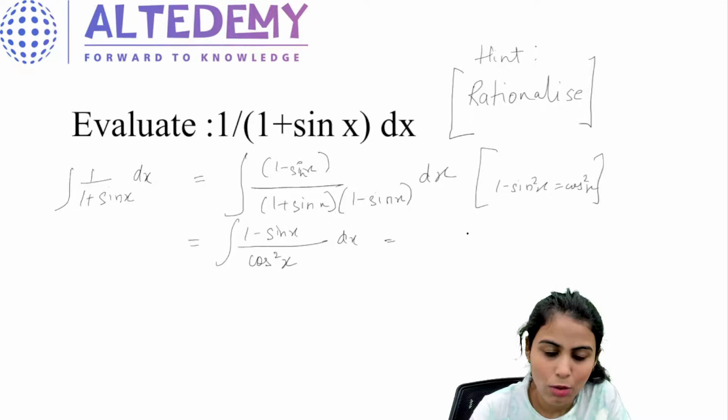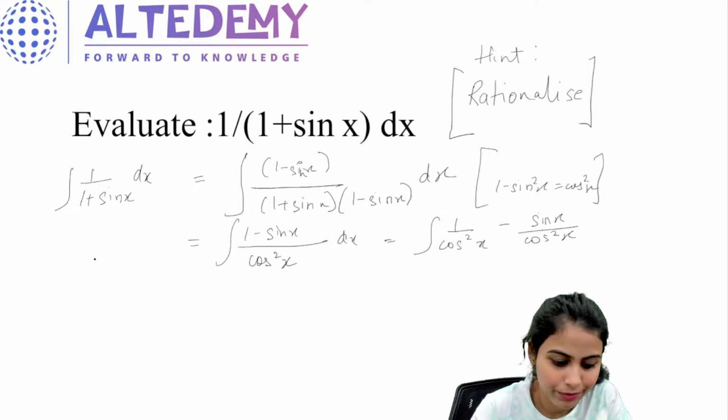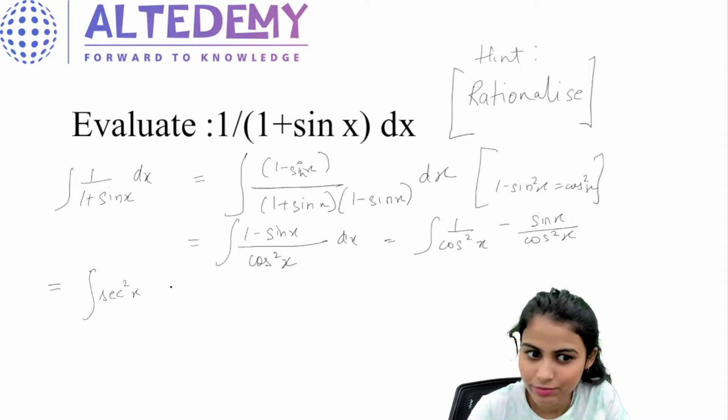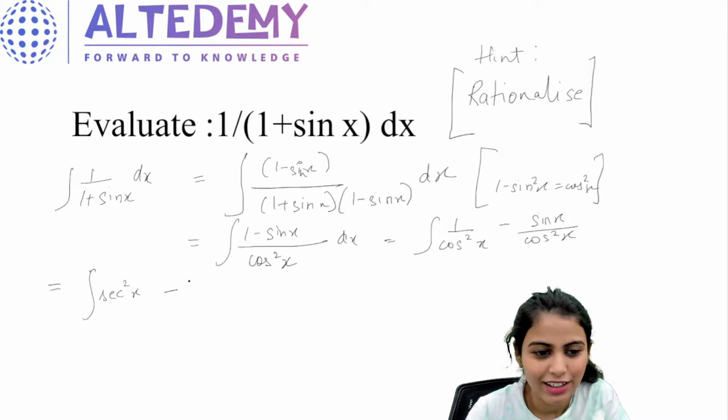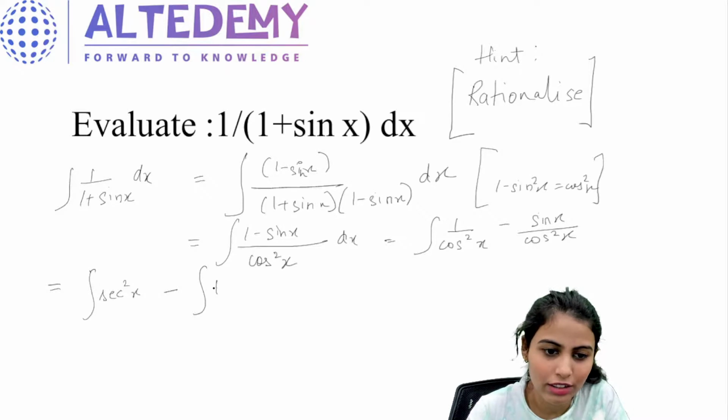Now, what do we do? Dividing the numerator, what do we get here? 1 upon cos square x is sec square x, right? We know the integration of sec square x is tan x. I hope all of you have been remembering this. Now, how can we write sin x upon cos square x? Sin x upon cos x is tan x, and 1 upon cos is left, sec x. Again, we got this formula, we know this: tan x sec x.